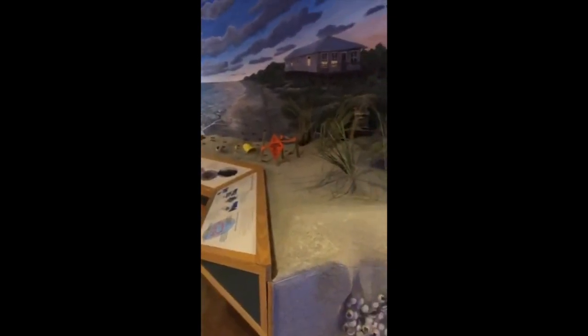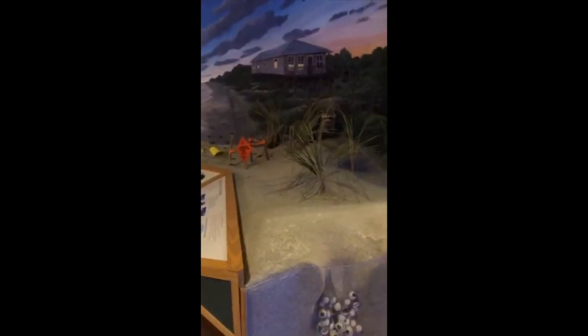So loggerheads nest on the Atlantic coast. When they nest, there's a lot of predation, so we have a little raccoon that's waiting to go eat the eggs. And then the dune, they typically nest in that softer sand. Every morning, our sea turtle group will patrol the beach looking for signs of nesting. There's usually a big track about this wide going up the beach, and then a body pit where the nest actually is, and then the track returning out to sea. They mark it and take one egg for the DNA.